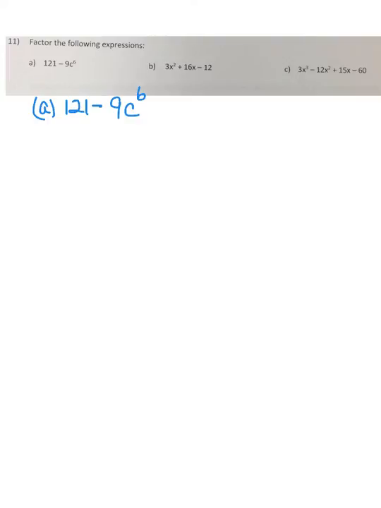If I factor a, I can look at that and I say that that's a binomial. I'll always look for a GCF, but there is not a GCF in part A. So then I'll say, oh, well, wait a minute, that's difference of squares. So I know that the square root of 121 is 11. With difference of squares, we always have a plus and a minus. The square root of 9 is 3. And then the square root of c to the 6th, remember when it's an exponent, all we have to do is take half of that exponent. So half of 6 is 3, and this would also be 3. So there's part A.